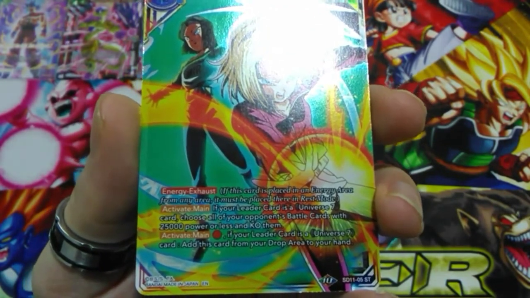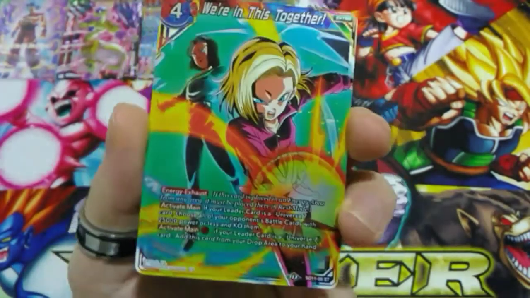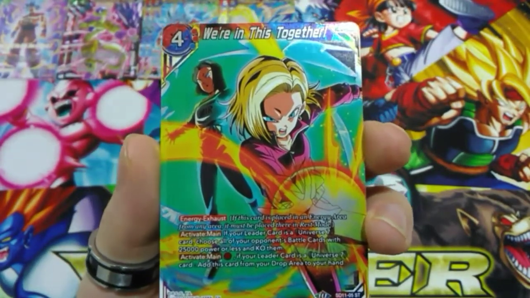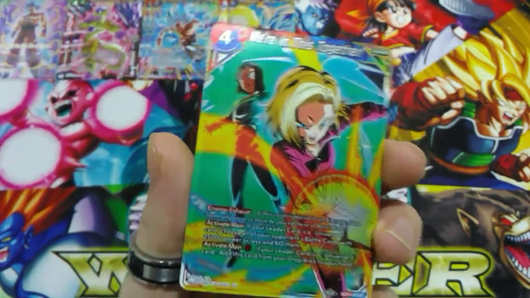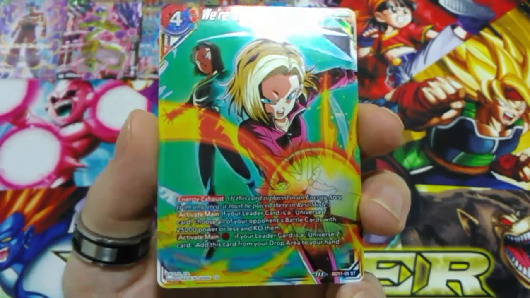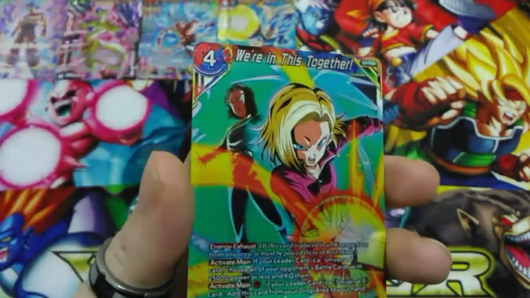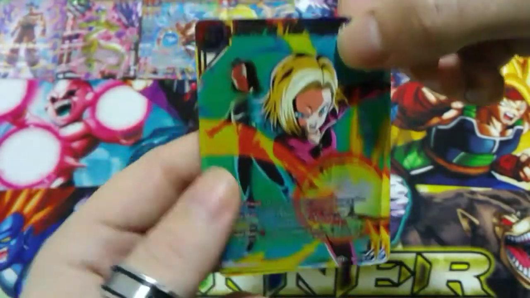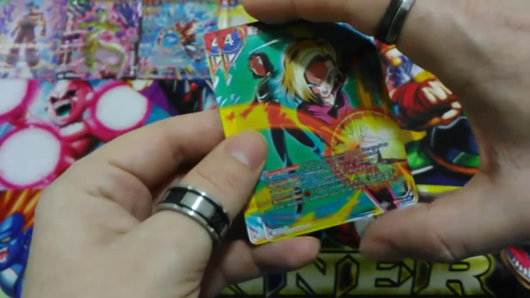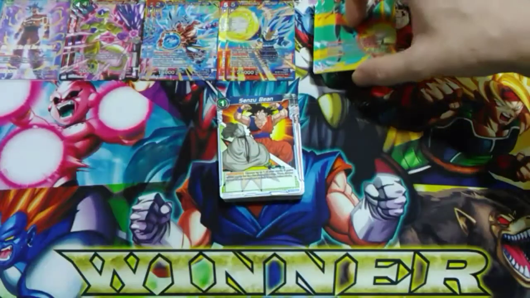And has a second activate main, so for one red, if your leader card is a Universe 7 card, add this card from your drop area to your hand, and that's going to pair up nicely with that Friendly Rival Freezer card, which drops one extra card from your deck into the drop area, so reducing the cost of this down to just 1 energy instead of having to pay that 4 if you go with that strategy. And these cards seem to just get more and more powerful as we go through the deck. 2 of that one.